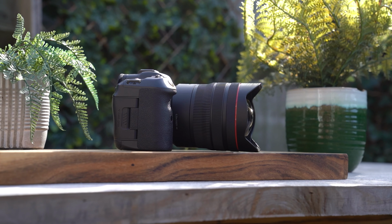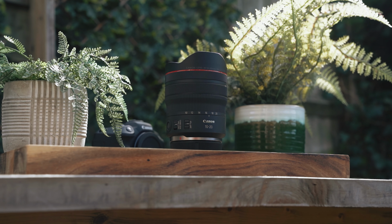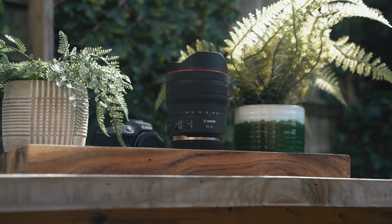Ultimately though, if you're looking for a very high quality, super wide angle zoom lens, this has got to be near the top of your list because the optical quality is fantastic, as you'd expect on an L lens. The build quality is really nice. It's very portable and it's very easy to go out and about with this. So whether you shoot landscape, like I say, architecture, interiors, there's a lot to love about this.